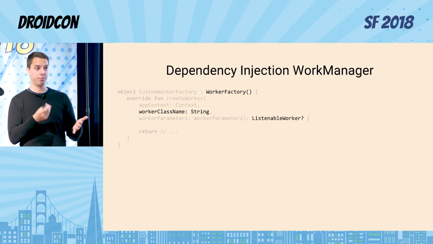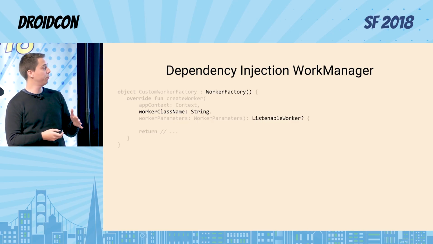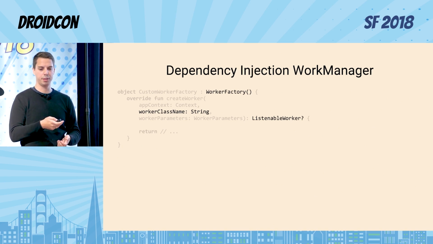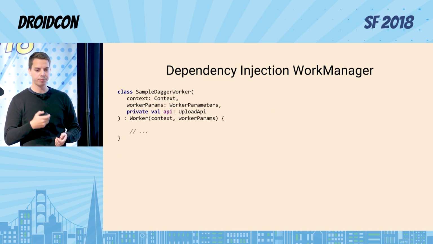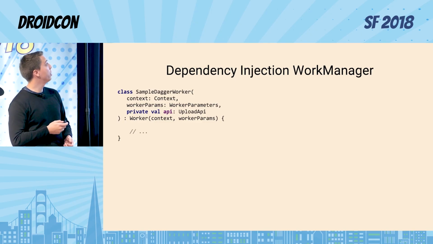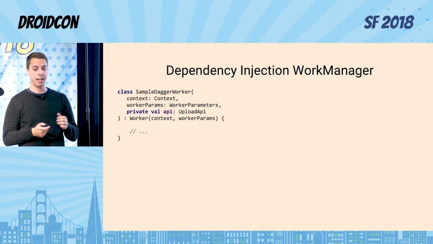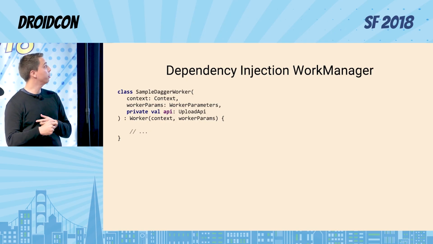So this opens the door for us, and I quickly want to run through how you can use Dagger, for example, for this. There are many samples out there how you do this with Android job, but I didn't find one with Dagger, so I will cover this. Imagine we have our sample worker where we have the necessary constructor parameters of context and worker parameters that we then pass to the superclass here.